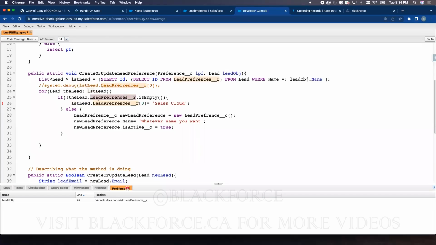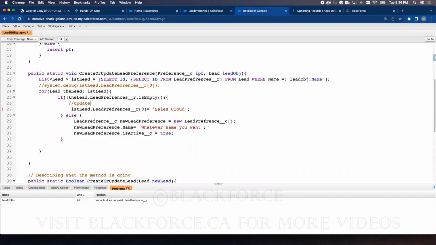So if the lead preferences is not empty, then you want to now maybe update, which is this, or you want to insert, which is this. So now let's address this. This is going to be the lead, because it is the lead you want to update.